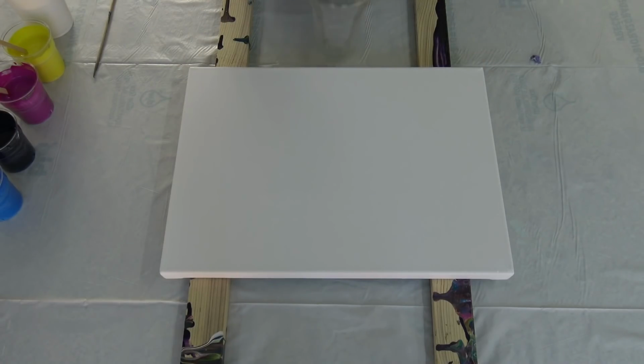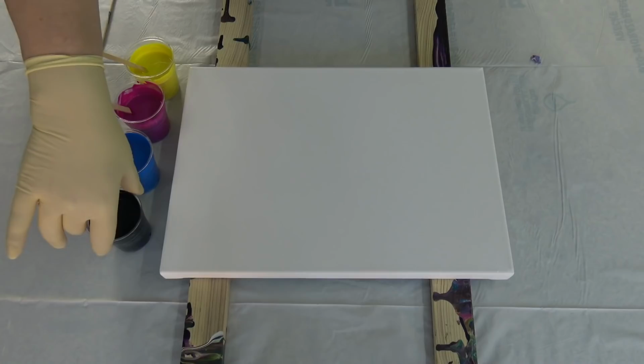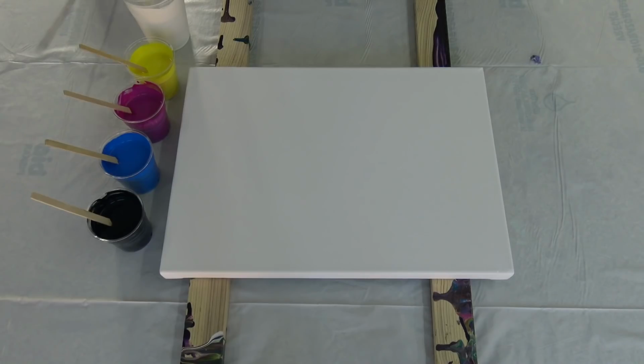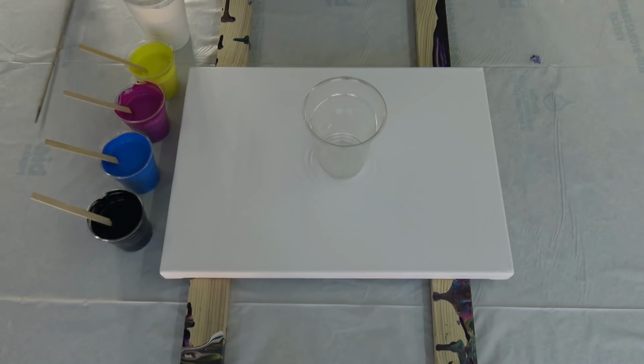I have this 10 by 14 inch canvas today, and I have primary colors: primary yellow, primary magenta, primary cyan. I have some oxide black and titanium white, and I have a skewer, and I have a cup, and I will do kind of a ring pour. I'm still playing with this idea with skewer transfer or something.